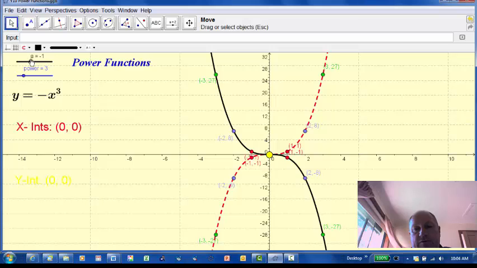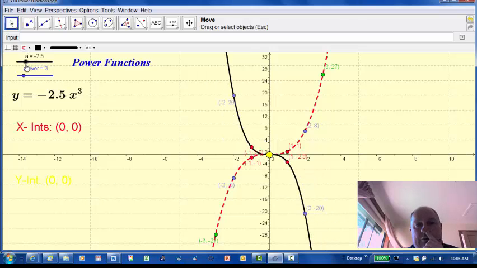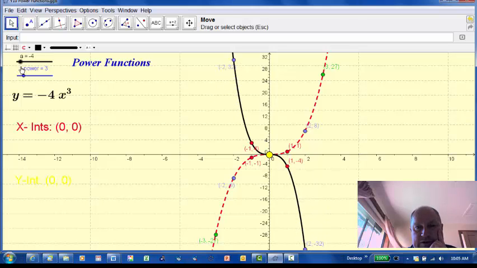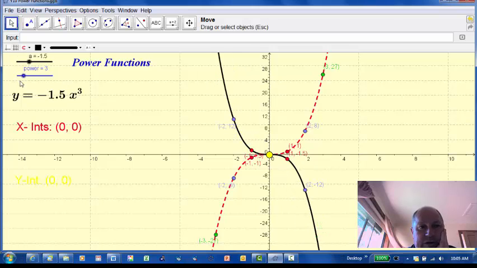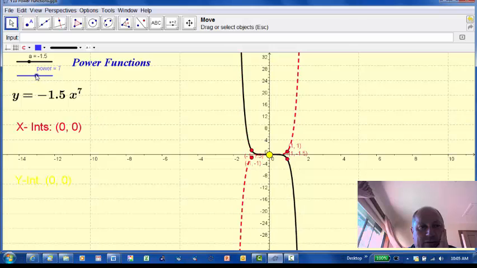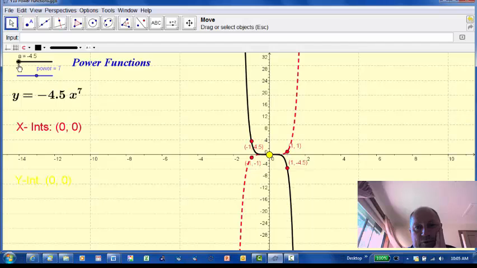and we've got that reflection in the x-axis. The bit that was down here is now up the top, and the bit that was up the top is now down the bottom on that side. As I make a more negative, it still keeps it reflected because of the negative, but it is narrower and narrower. If I jump out to a power like negative x to the power 7 and make a more negative, you'll see the graph gets narrower, and it's still reflected about this middle axis here, the x-axis.